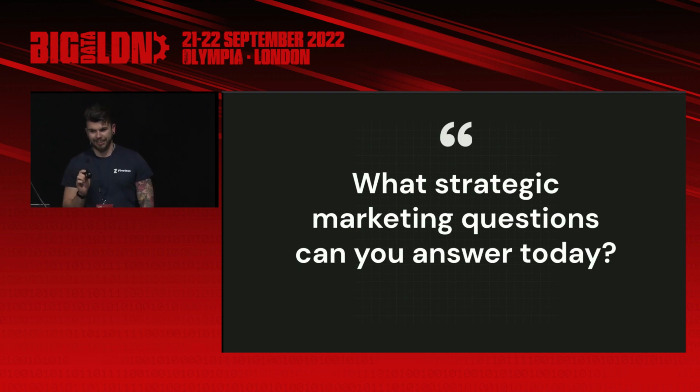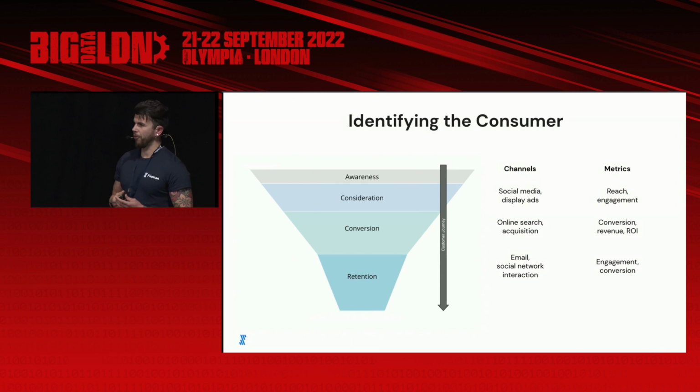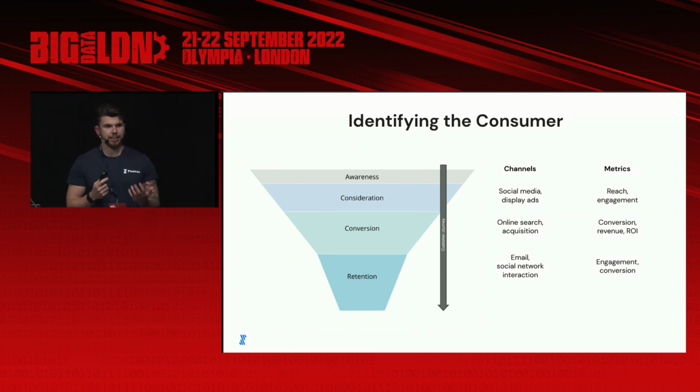So with digital market analytics, this funnel is shaped by channels and metrics provided by those channels. Here's an example. This is a very simple marketing funnel. So if we do reference that conversion funnel, those channels that customers engage with are not monolithic. So we have social media platforms, we have display ads, we have direct interaction of your customers with your campaigns.